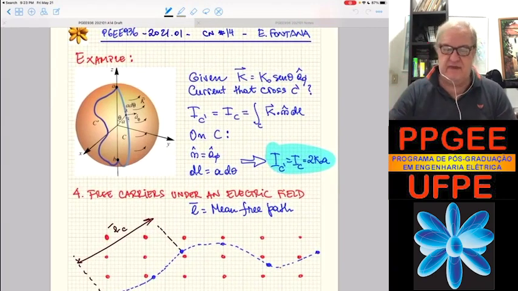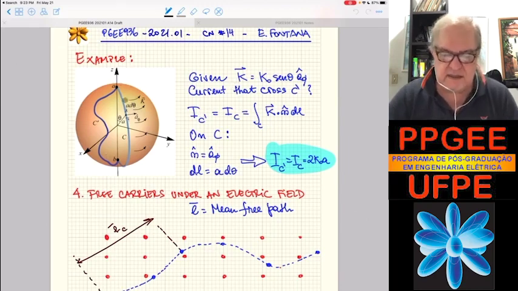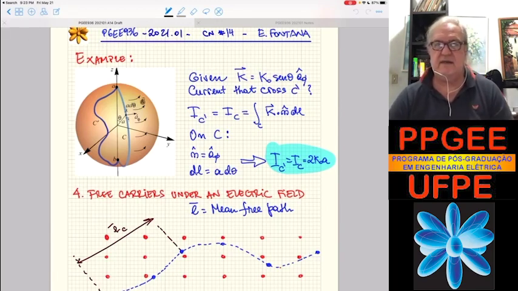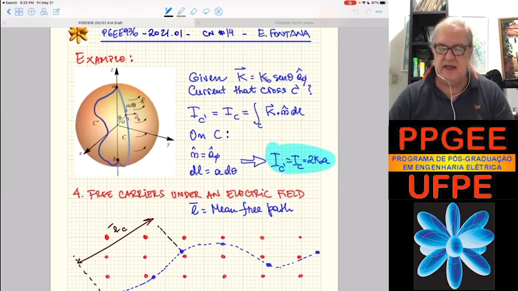You see, given K, let's say this is a sphere, you have a surface current. We are going to get to a situation that gives this type of current density. When you talk about magnetized materials, when you have a magnetized sphere, it has a current density on the surface that's given by this expression: K0 sine theta a phi.